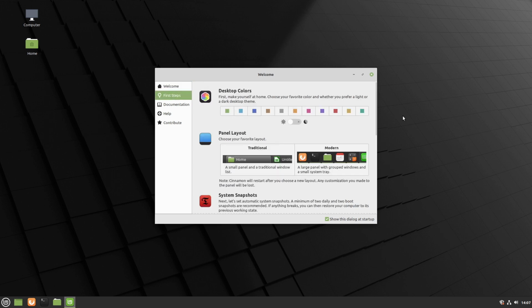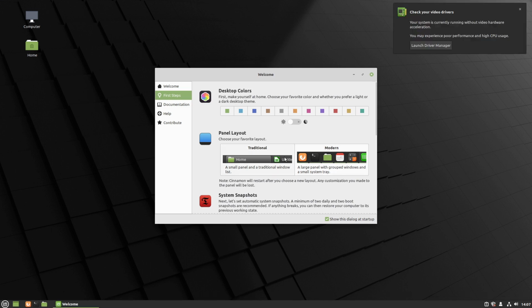Well, it turned out that in the beta, they removed the panel layout option to go back to the traditional or go with the modern. And apparently a lot of people really wanted that traditional panel. So this is a distro that actually listens to their user base. They went ahead and added the panel choices back in. So if you do like that old traditional way of doing your panels, hey, you got it. Look at that. It's there. So we have that as an option now, which is totally awesome.